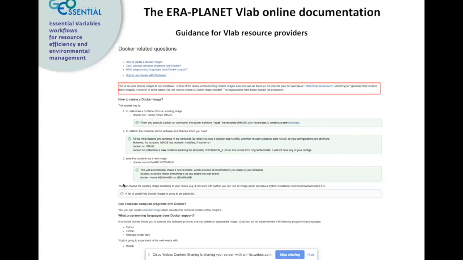You have the URL on my slide, hub.docker.com. So before creating your own image, first have a look in this Docker hub, which might save you a lot of time. But if you don't find what you need there, you have the explanations in this online help to proceed yourself for this Docker image creation.